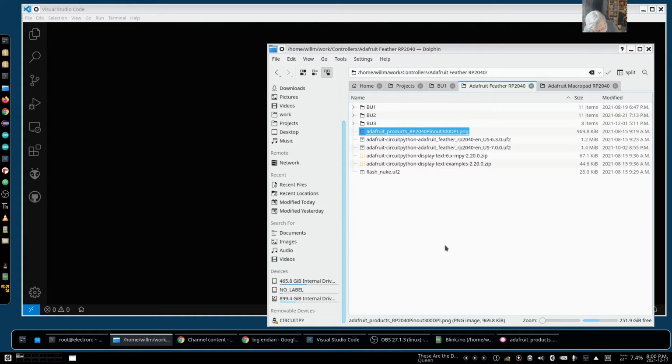So we need ground, and 3.3, and if we come over here, I think it's battery enable USB.